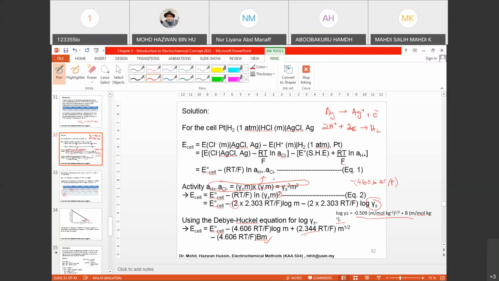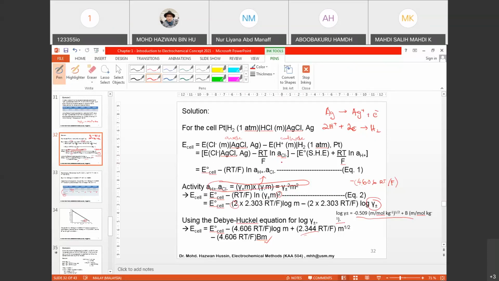Doctor, Ag as an element is 0, but as an ion it is not 0. That's actually what I mean. This is from your anodic reaction, right? And this is from your cathodic reaction. After I expand this into the Nernst equation, you see that this one is the E cell, and this is the activity. So it's supposed to be E_Cl minus, and then maybe multiplied with the activity of Ag plus over Ag.